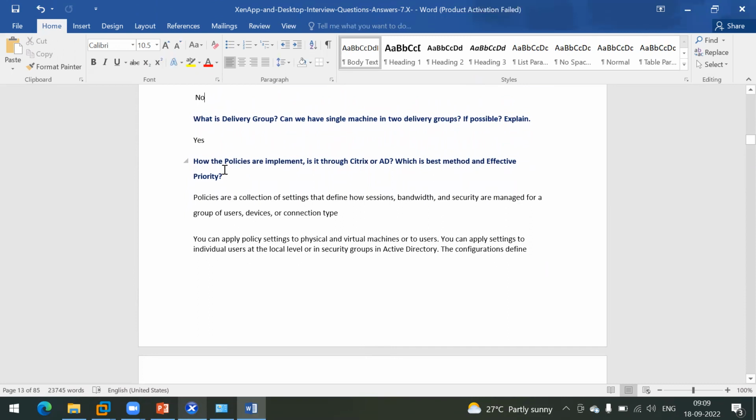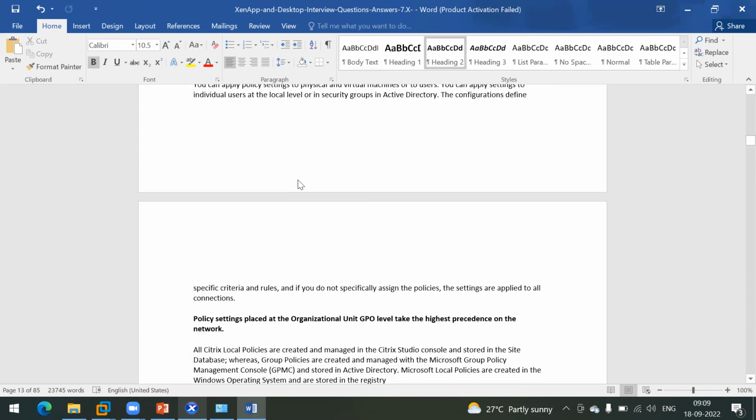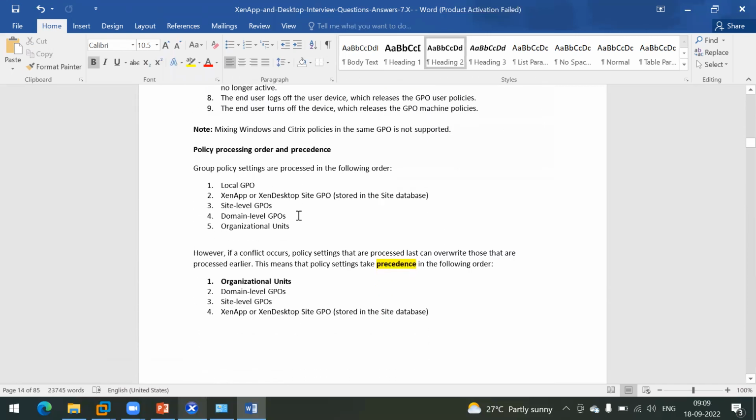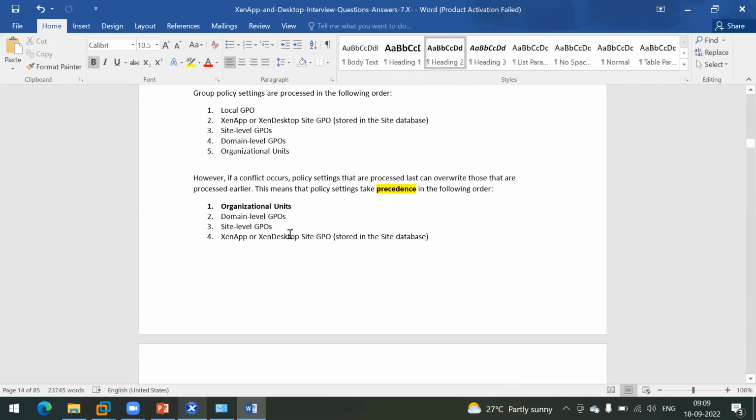If someone asks you about policies, like how policies have been allocated or configured in your organization, what are the priorities?